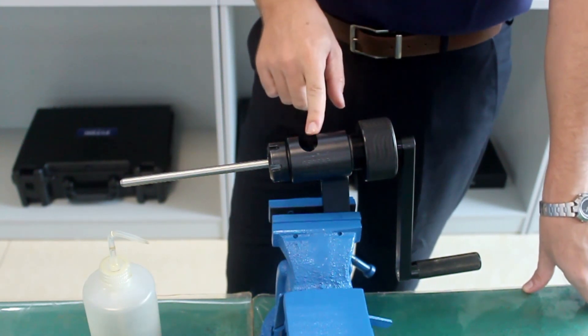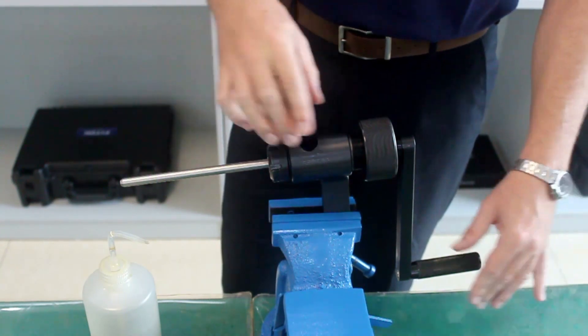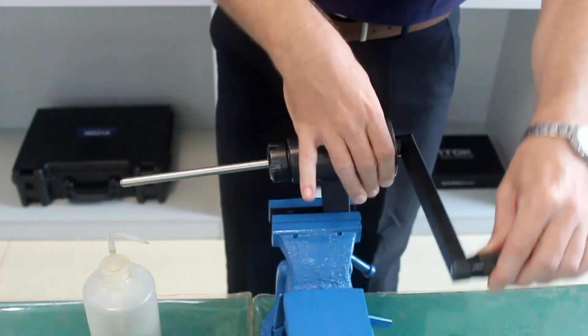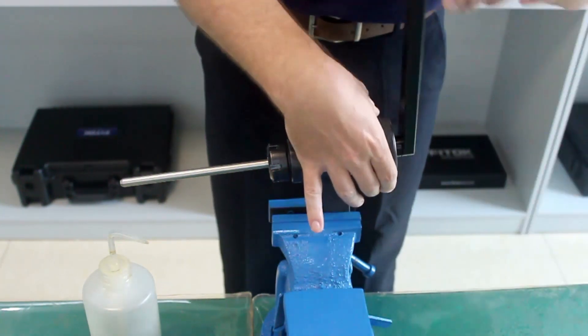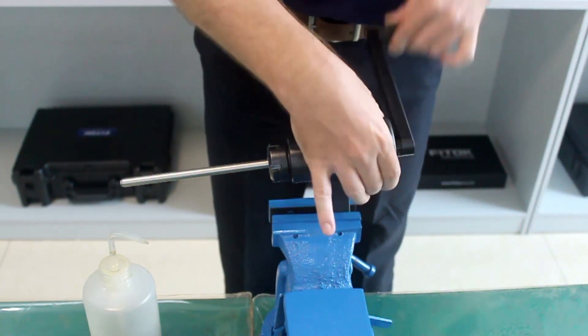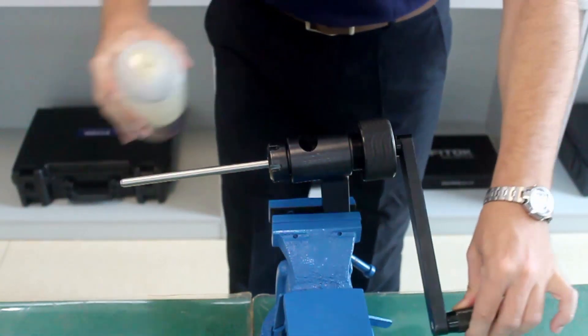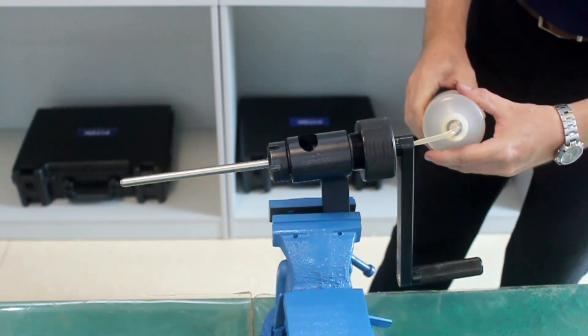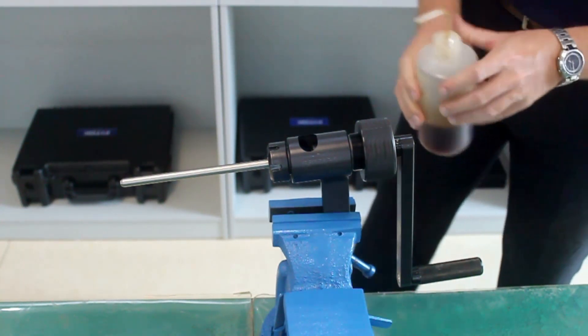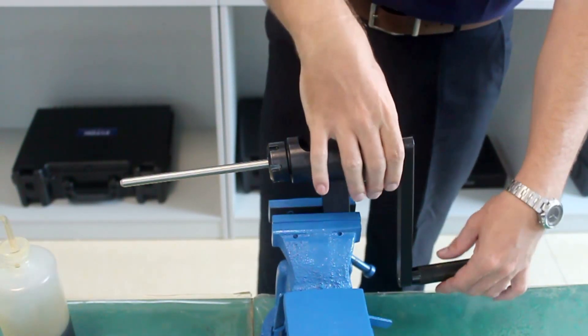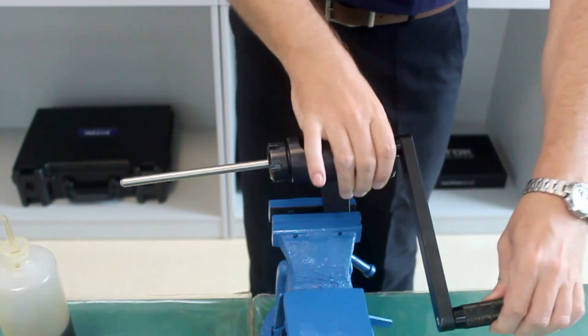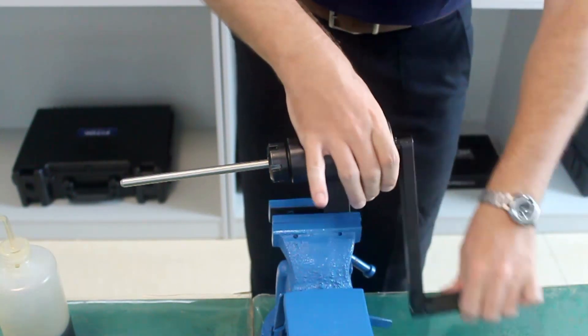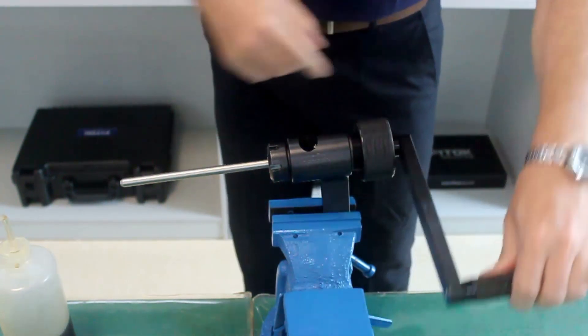We can start the cutting of the tube ending. Make sure we have the lubrication ready. Apply a little oil, time to time. I've finished one turn with the counter. Finish the second one.